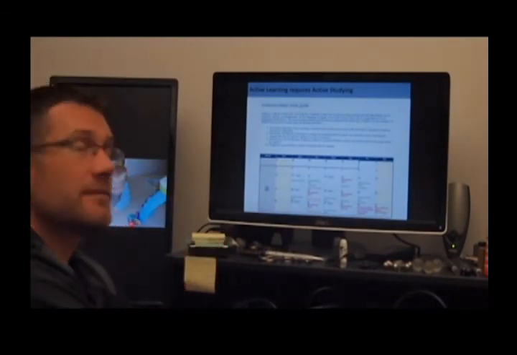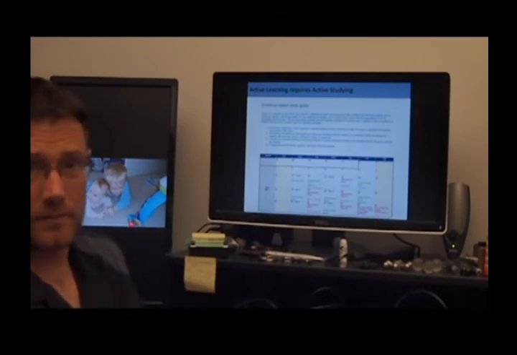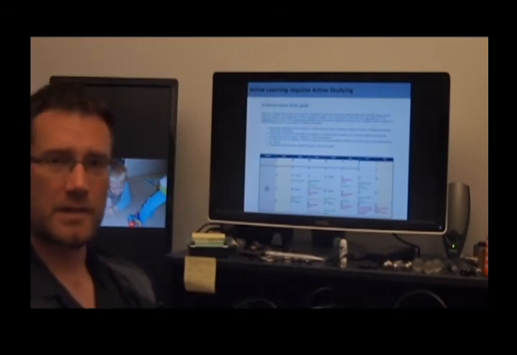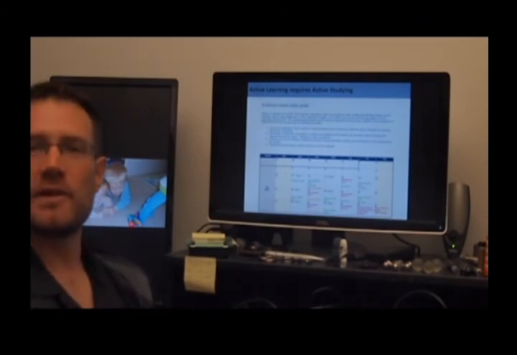We also had this active learning strategy guide, study guide approach that was introduced, and this is a really great resource for you to start developing your own style of organizing your time, focusing your energies when you're studying. This is something that a lot of students who do really well in undergraduate stumble upon or develop on their own, but here you've got an example of one format for doing this that I think you might want to give a try. And it talks about how you can invest your time.